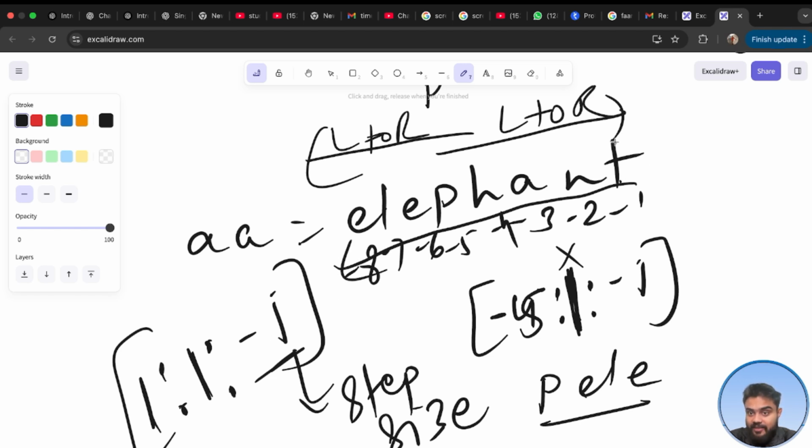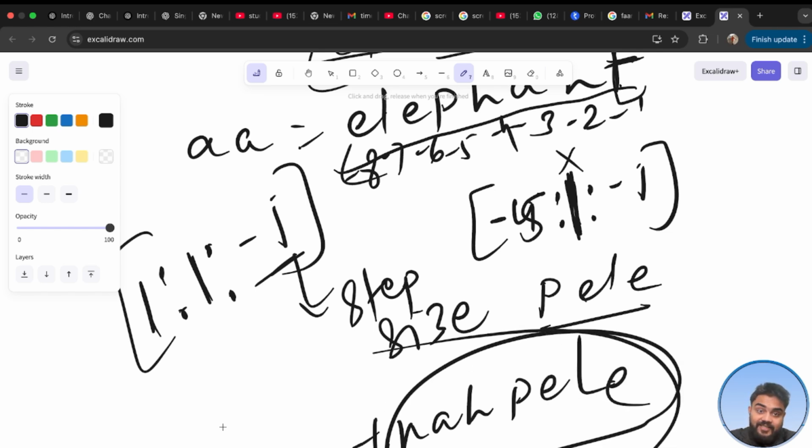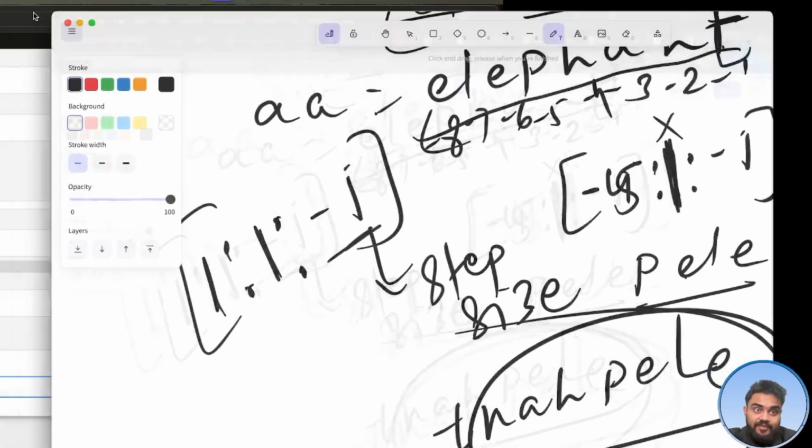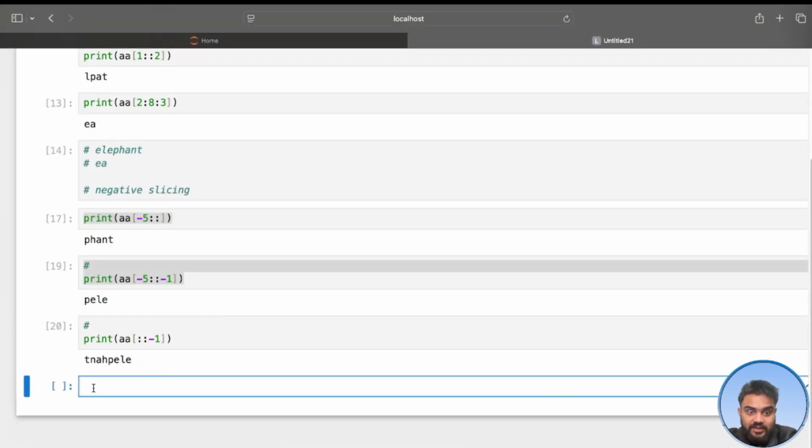So starting from here, it will move in the negative direction. So the output would be TNAHPELE. I hope you got it. Very easy concept. I hope you got each and everything very nicely.